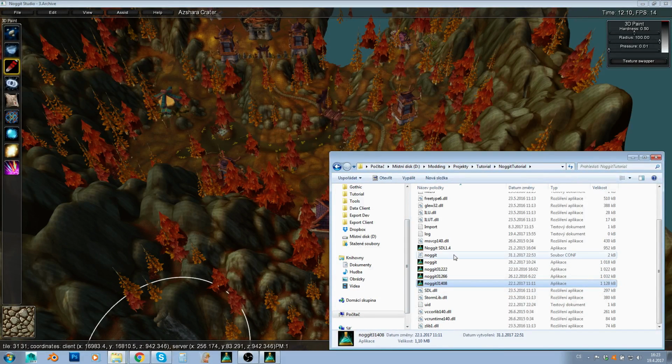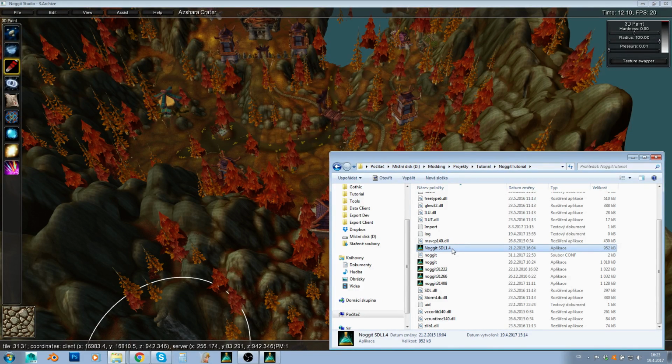For example, this version SDL 1.4 is duplicating models. Models are disappearing in this Noggit. ADTs are getting corrupted, so if you don't have 4 textures on every single chunk, that ADT can start crashing in game. And there are ways to avoid these problems. There are workarounds basically, and if you know them, you can use this Noggit. It's a little bit inconvenient to use, but it can be used. If you don't know how to prevent those bugs or those problems I have just mentioned, just don't use this Noggit at all.